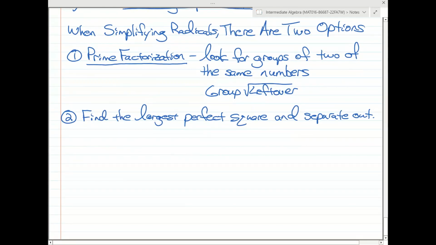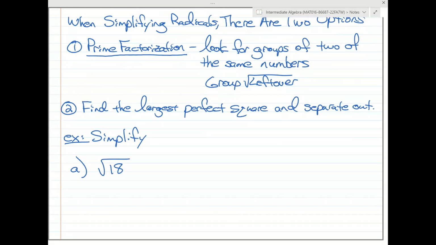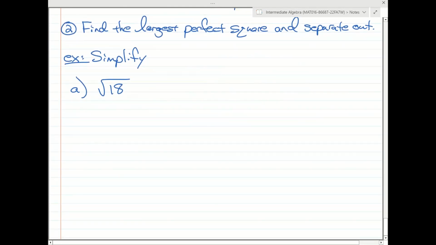All right, so let's take a look at some examples. The directions are just going to be to simplify. And let's say we had the square root of 18. I'll show you two techniques, and then as we go through the examples, instead of showing you two techniques for every problem, I'll just show you the way I would do it, which I think might be the easiest for you. So the first technique is the prime factorization tree.